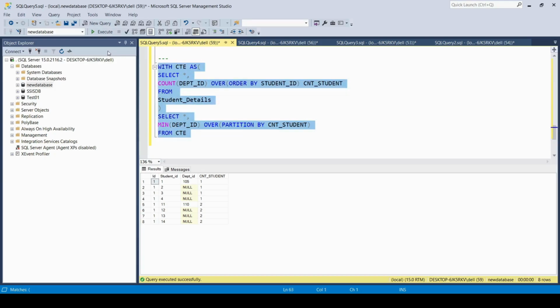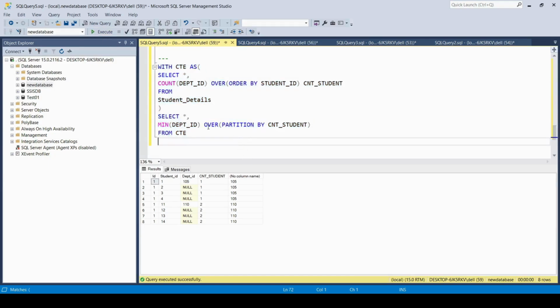Just think. Wow, it has solved the problem, but how? Here we picked the minimum of department ID, which is 105 and 110, and we did the partition on the basis of count student. So it is in one partition and it is in another partition. Perfect. By this approach we have solved this problem.